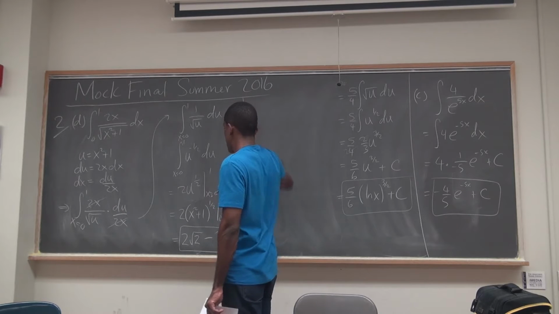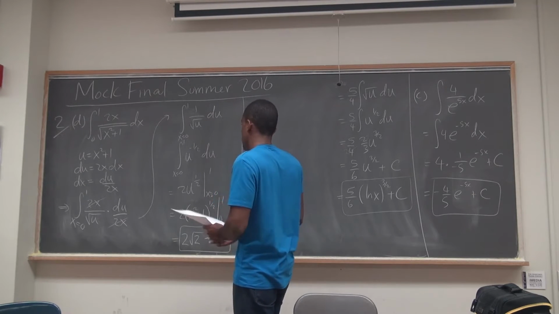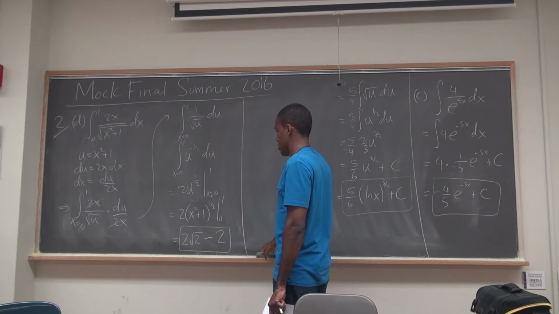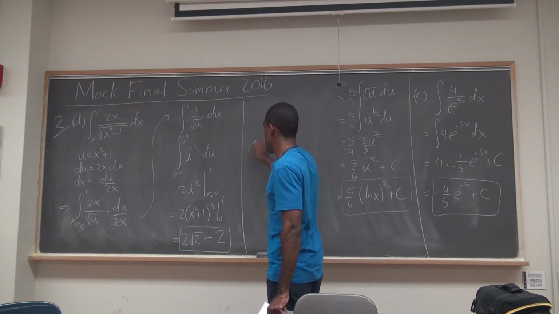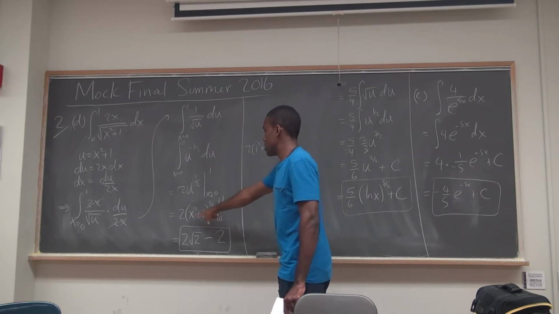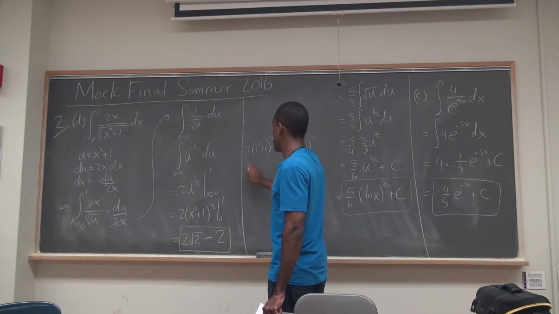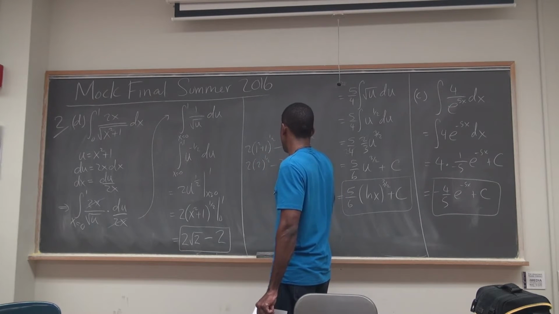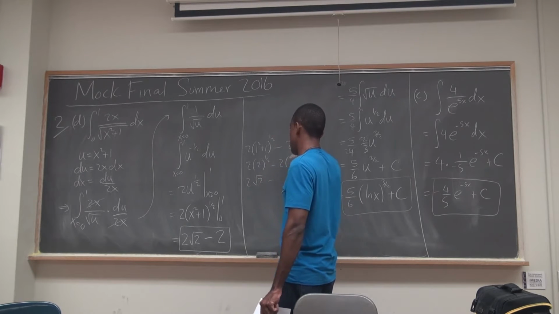Could you explain what happened to the du, please? It just disappeared. I integrated. I took the antiderivative, so it disappears. Can you just look up how you got the last one, because I keep getting something different. Like how your boxed answer. Oh, I put the 1 in here. So I just have 2 times 1 squared plus 1 radical minus, I plug in the 0. So I have 2 times 0 squared plus 1 radical. So this is 2 times 2 to the half minus 2 times 1 to the half. 2 to the half is just radical 2. And 1 to the half is just 1.